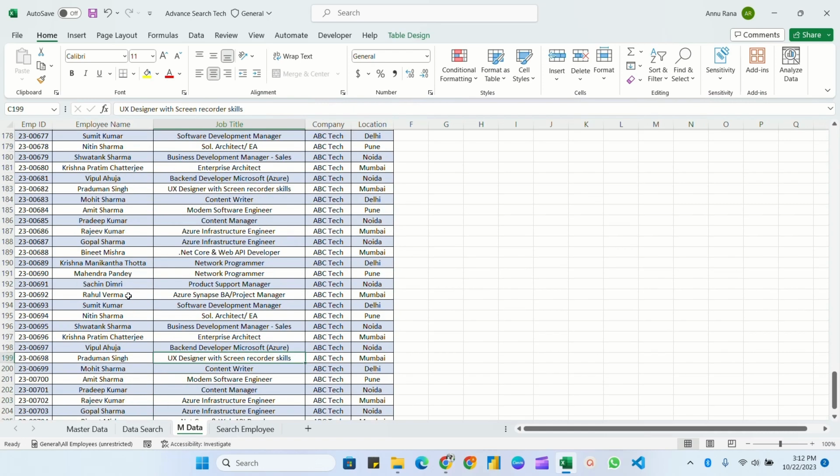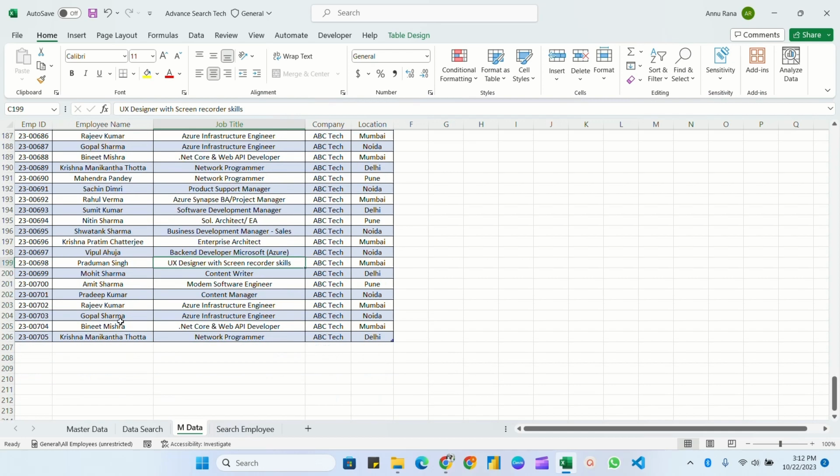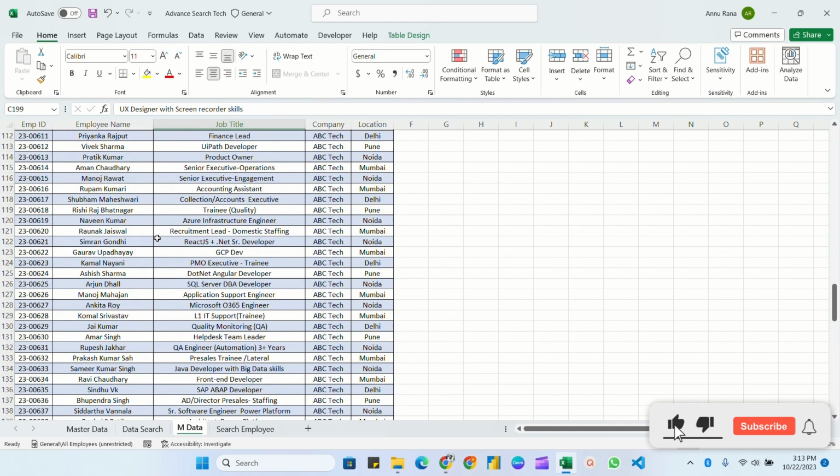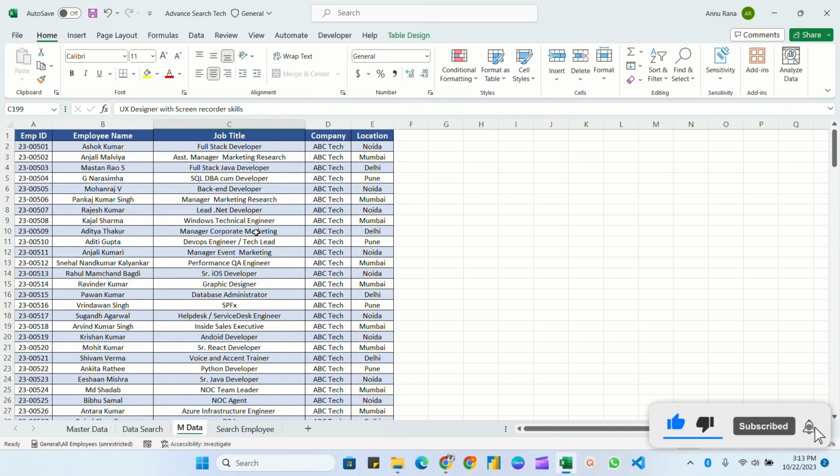Suppose in a day you have 50 employees who are working in sales department. Okay, so if every day they are doing 5 sales, in a day you will be having 250 records. So you're not going to come here and copy paste. You will be maintaining one Excel file and you can directly take data from there. For that, I have created one video on how to combine multiple Excel files automatically. So that is also an automation process. There's a one-time setup for that and you can use it anytime.